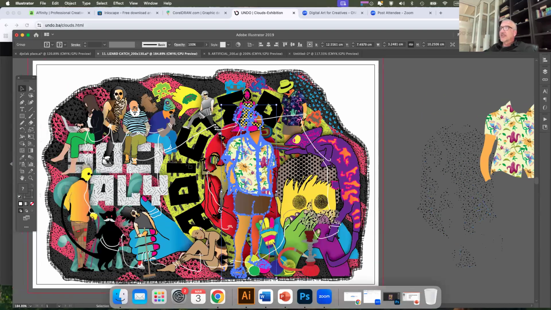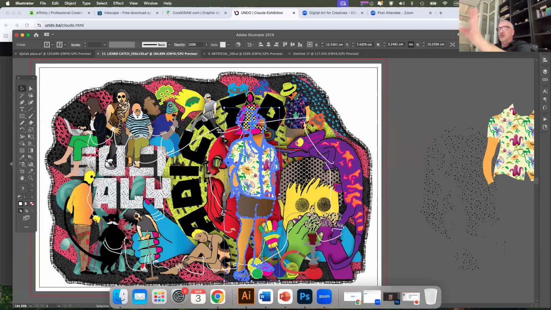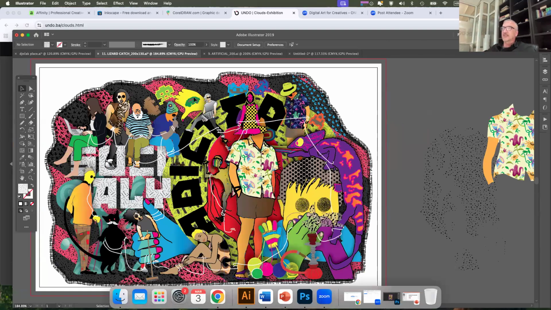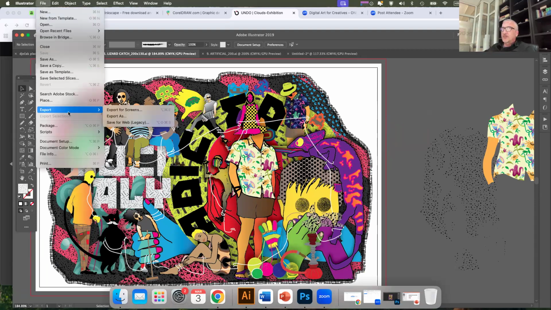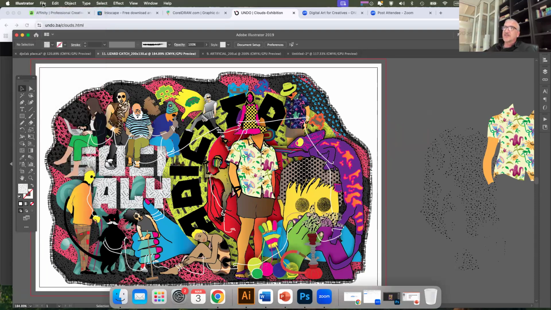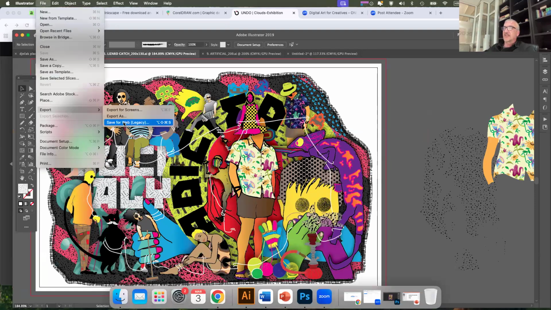I just want to export this one for my website. Before that, if I want to save it and export it for web, Illustrator offers us File, Export, Save for Web.